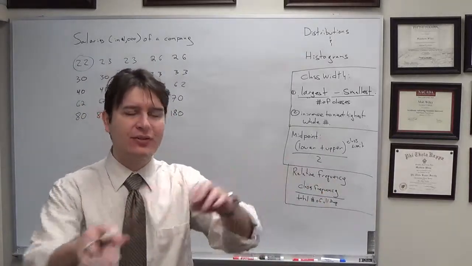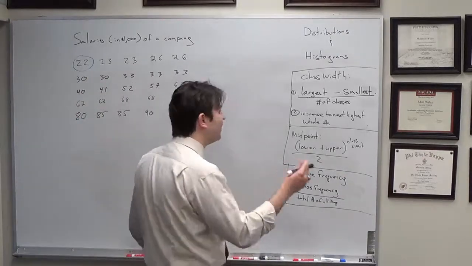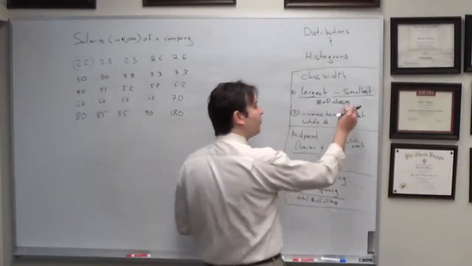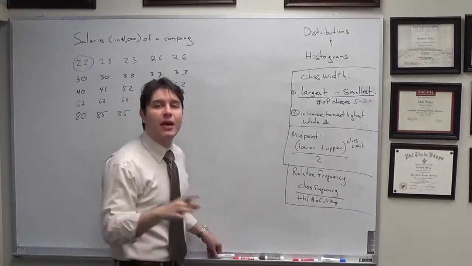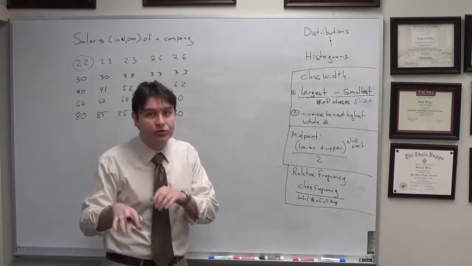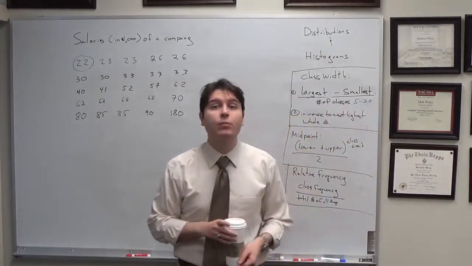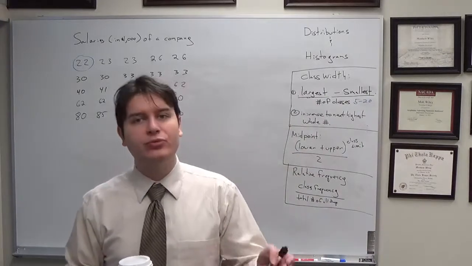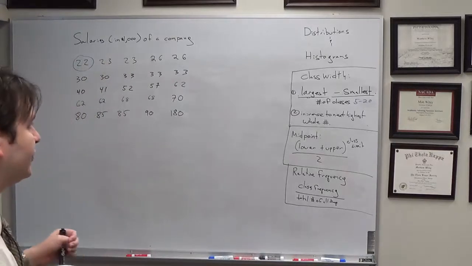There's still 50 different things I have to sort through. So instead, we have the conventional wisdom that the number of classes should be between 5 and 20. That is entirely arbitrary. It could be 4 to 21, or it could be 6 to 22. Who cares? The point is, we've chosen to go between 5 and 20 because that seemed to make sense. And 5 and 20 are nice numbers.